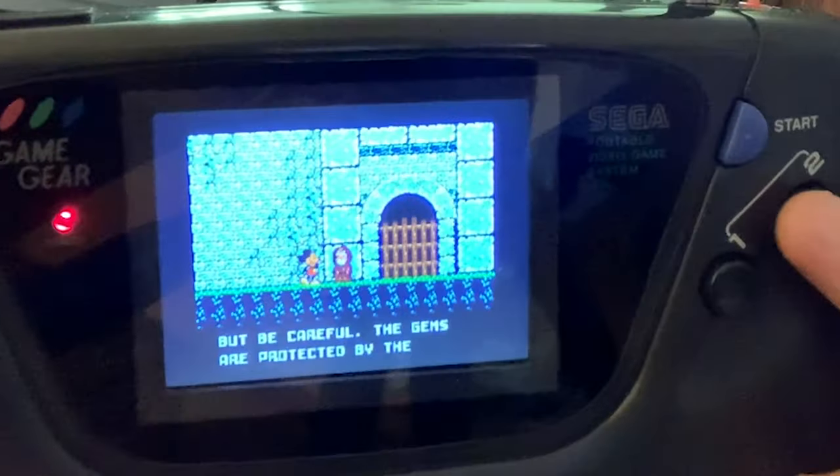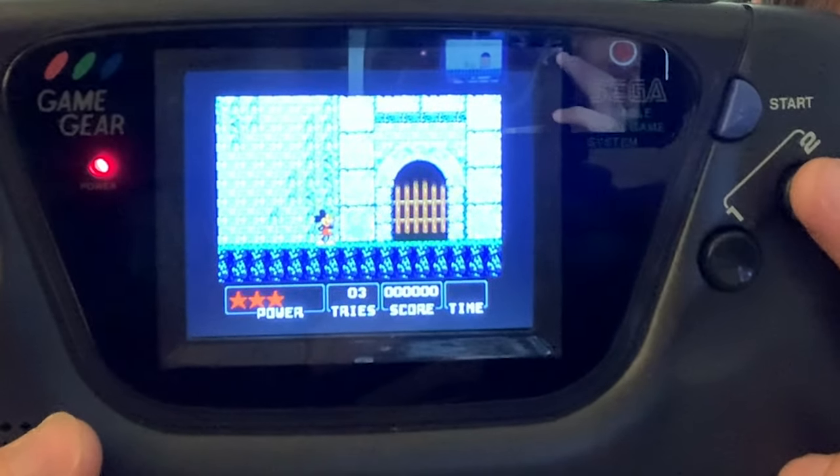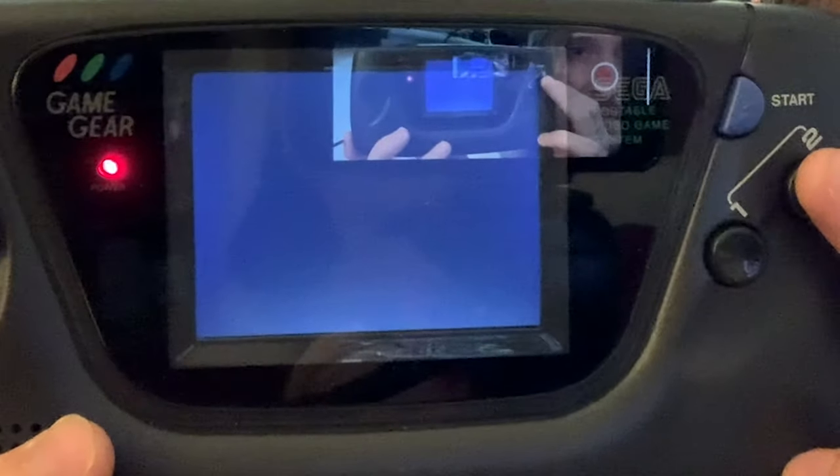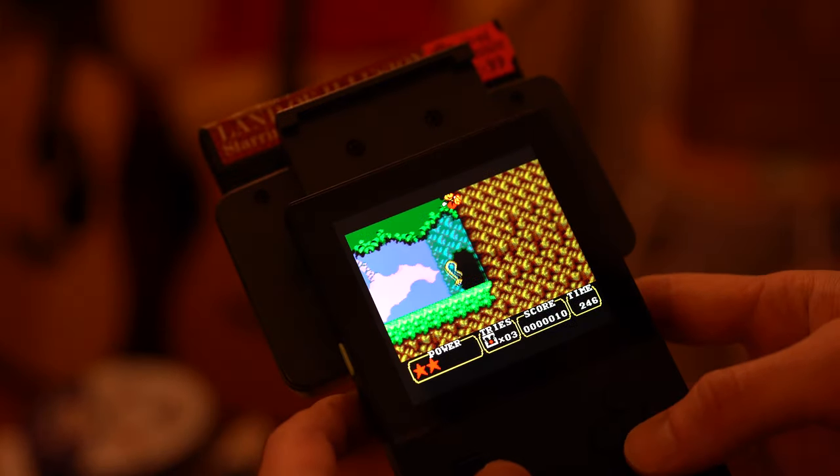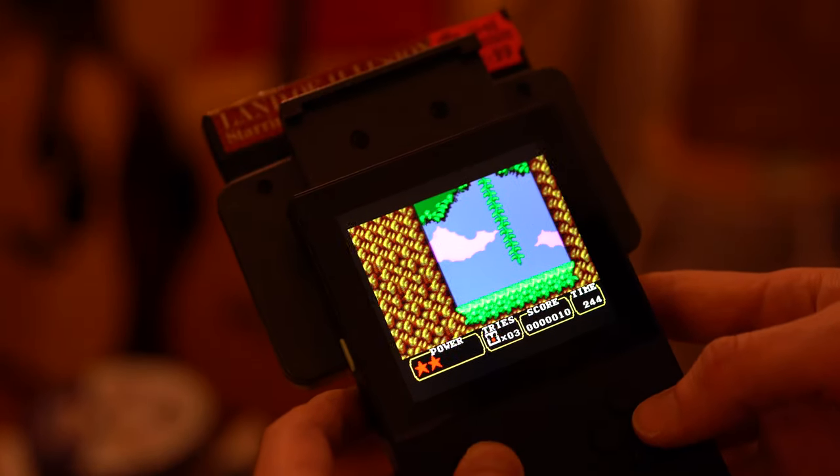Being the Master System version it's got the split screen, and we're away. It's slower turning than the Game Gear one, and you can also spin on this version which I don't think you can on the Game Gear unless you hit something. Master System games actually worked really well on the McWill modded Game Gear too because the scaling is more direct. The Game Gear games are a funny resolution — not quite square but not so rectangular. But Master System games look amazing on this; it's definitely the best way I've ever seen to play them.